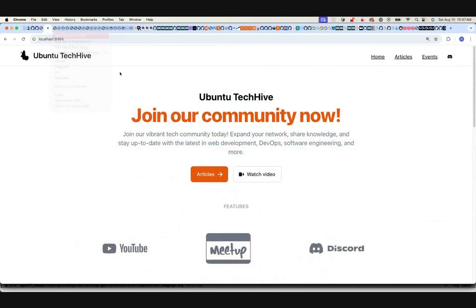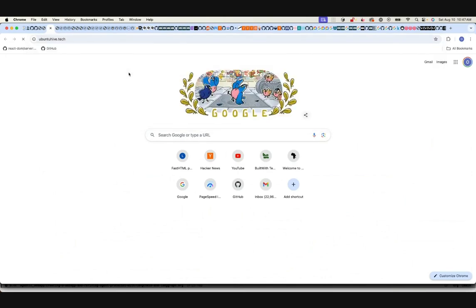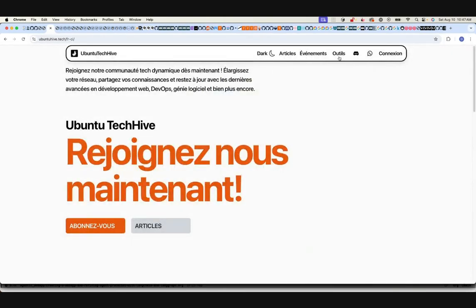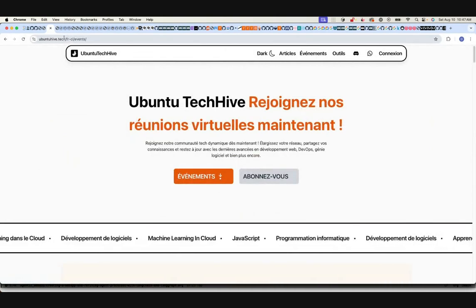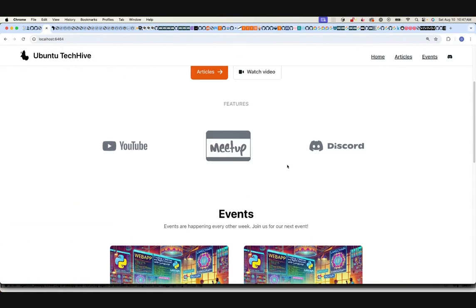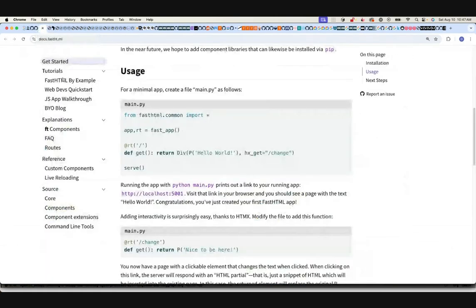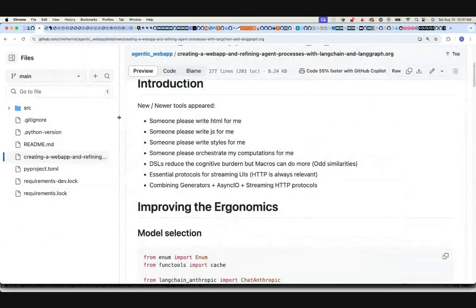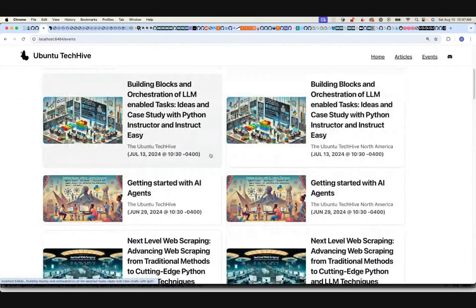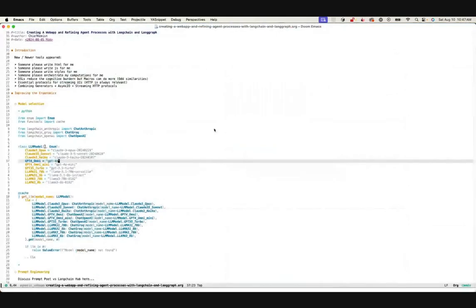So this is the new version of the Ubuntu site that I've been working on. This is the old one here, which lives at this address, UbunTuHive.tech, and then I have a new version that I'm still working on here. The reason why I'm showing you that is because with these new tools that came out, I started noticing some similarities with the stack that I use for re-implementing the site. So I'll quickly show you an example.